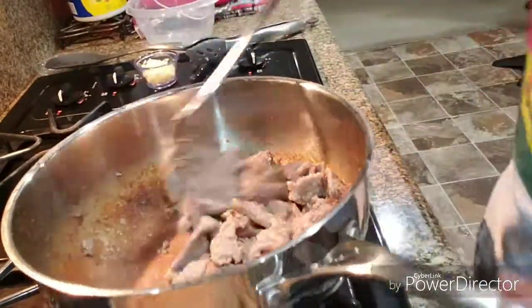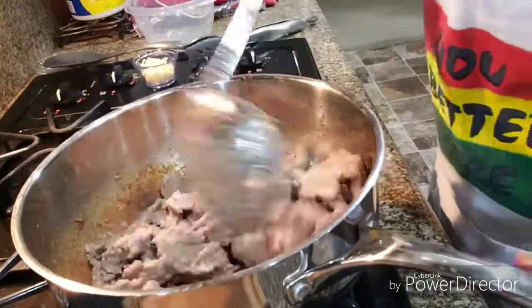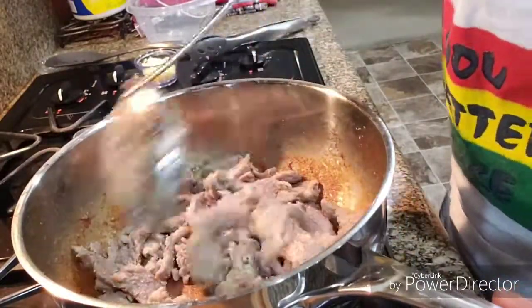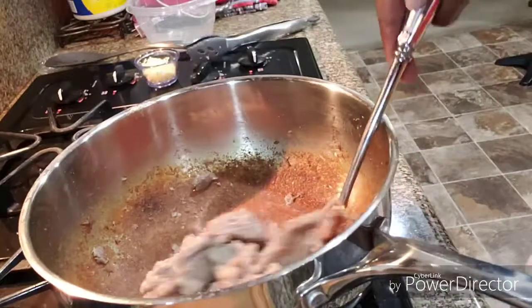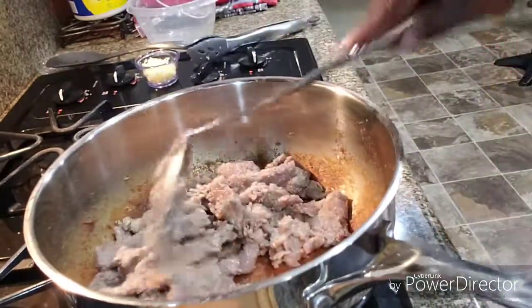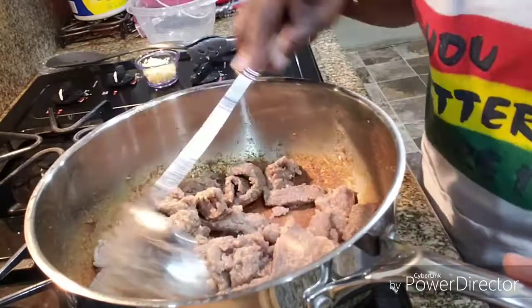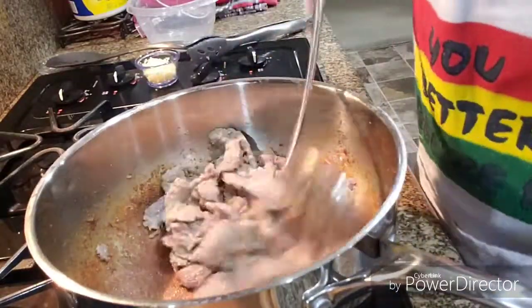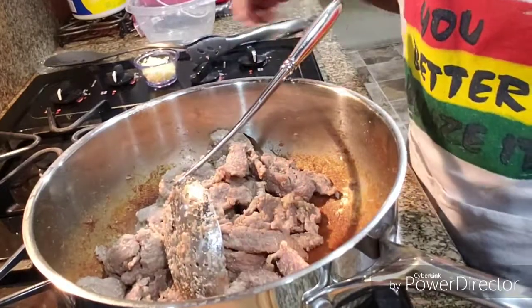Okay, you guys. I didn't use the right type of pan, but that's okay. The beef is ready for me to take it out. So I'm just going to take it out. I'm going to go on and wash this pan out, and then we're going to do the beef and broccoli mix together. So I'll show you how I'm going to do my sauce when I get back.